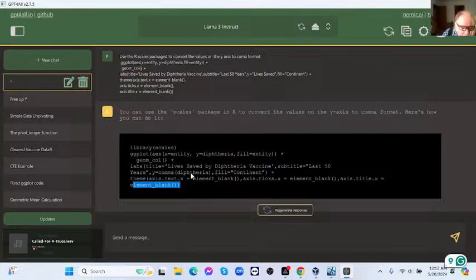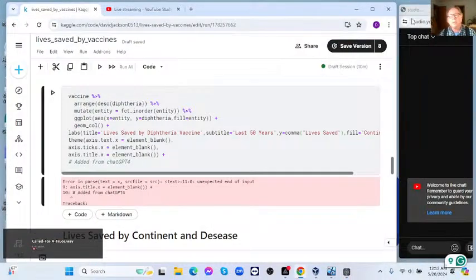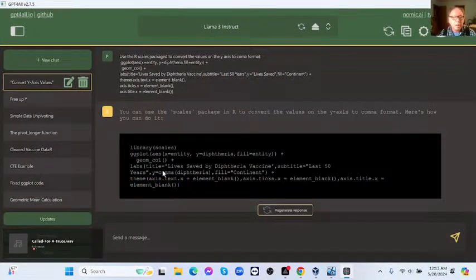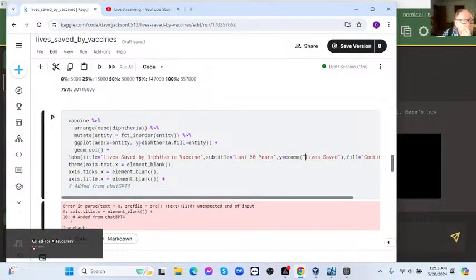Interesting. So they're leaving off, they're putting a comma. Okay, so they're not putting it there.